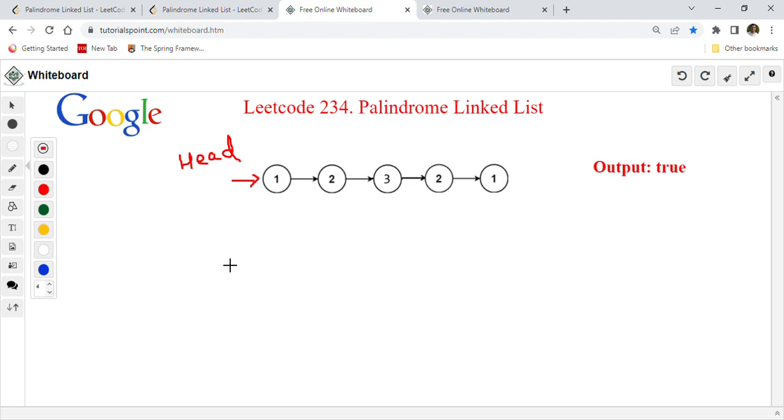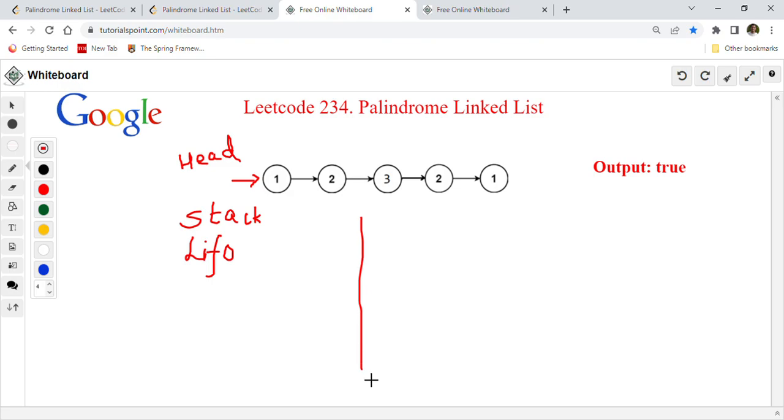One way to solve this problem that I'm going to show you today is using a stack. So how will we use a stack? Let's go through this example so it will be clear for you. A stack is another very important LIFO data structure, last in first out. Whatever you put last will come out first in the stack.